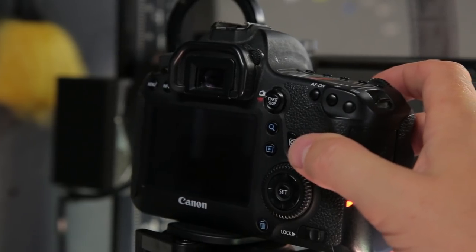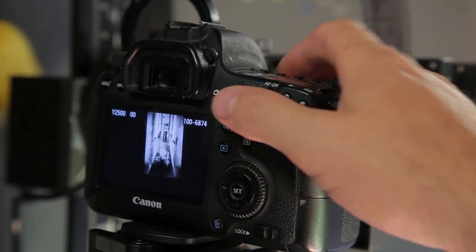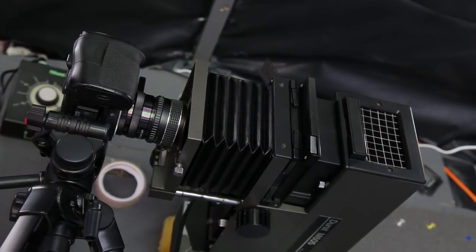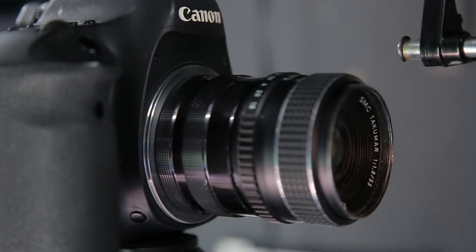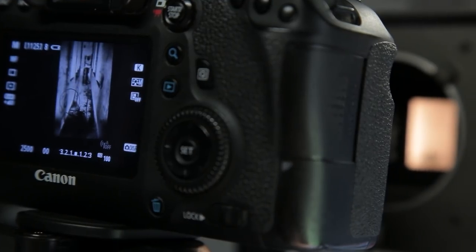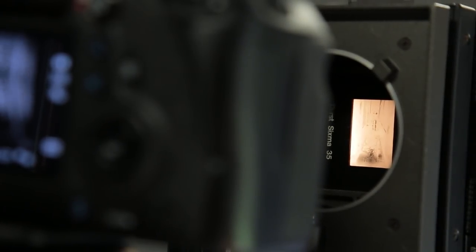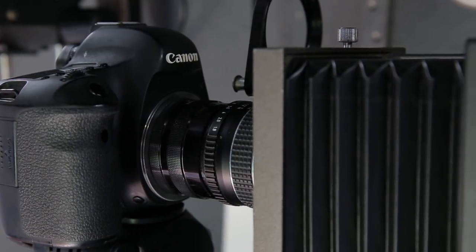So it's not often that I scan my negatives, I prefer to print in the darkroom. However, for this video I decided to DSLR scan my negatives just to show my results. I've made a video before on how I scan my negatives using my DSLR and my enlarger, and there is a video on my YouTube channel about this. Scanning this way, it's okay, it works for me for archival purposes, but I haven't got a professional film scanner, so this is the only way that I can get a half decent result in scanning my negatives.